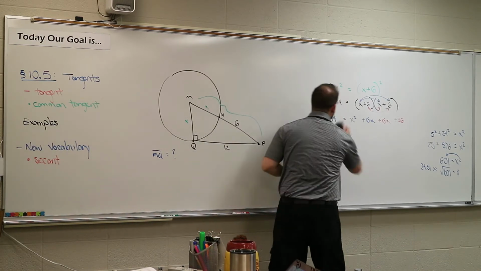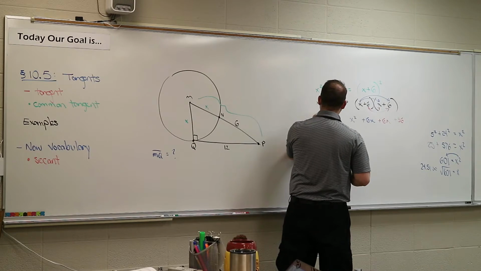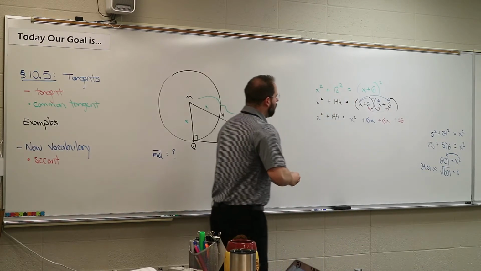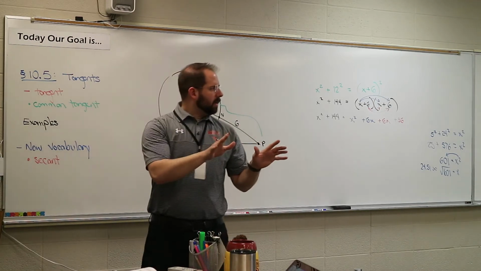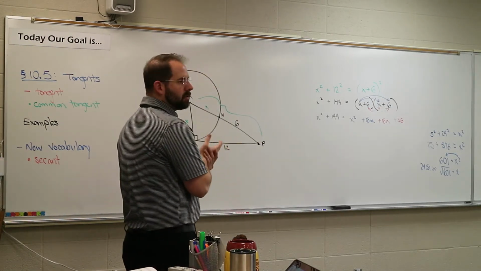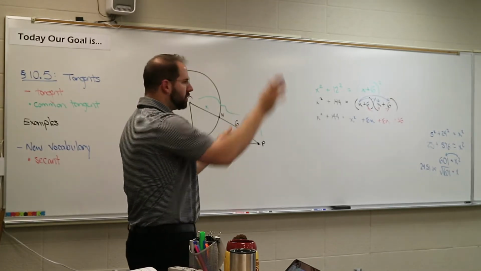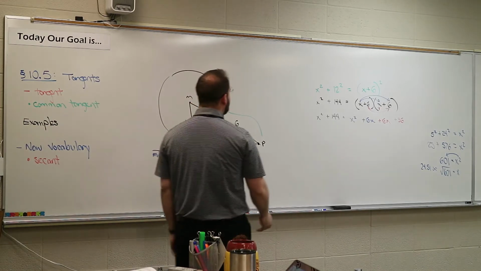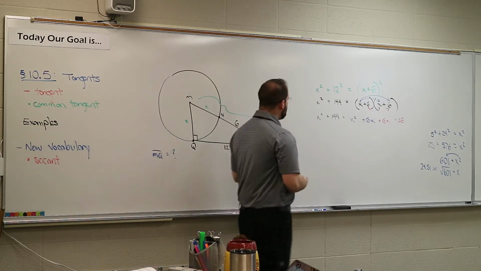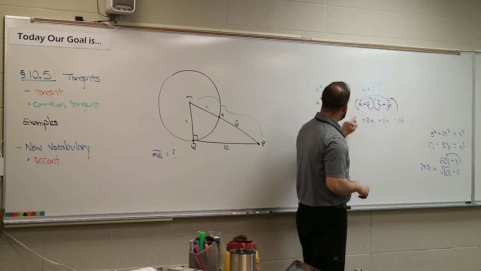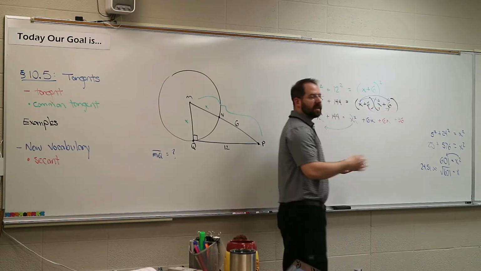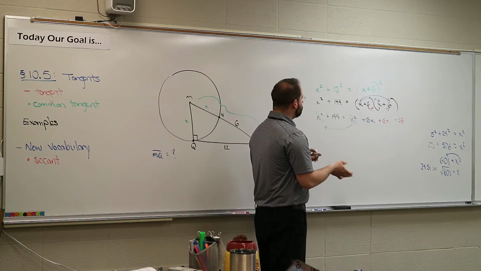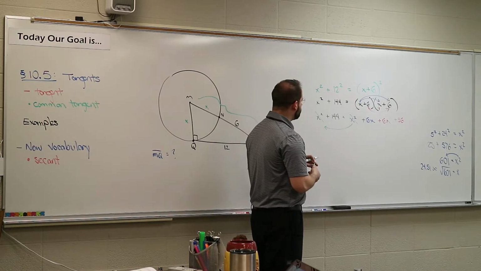I'll change that just so maybe this will be a little bit better to look at, color coding wise. Make sense how I did it? Now, why am I choosing to do it this way? If you start moving things around, things cancel out. That's the beauty of doing this. That's why I thought this problem was clever in the way they had it set up. Because the x squares are gone if you bring this over and subtract it across, or if you write it across an equal sign, it either adds or subtracts, they cancel out. It's 1 minus 1. So those are gone.